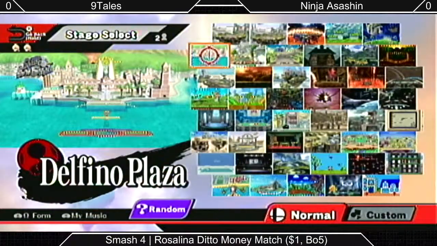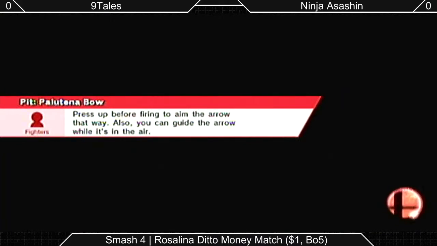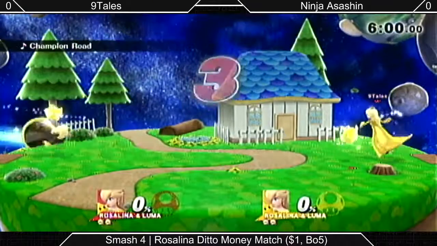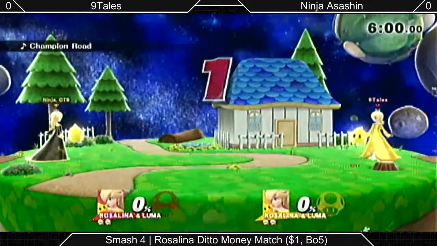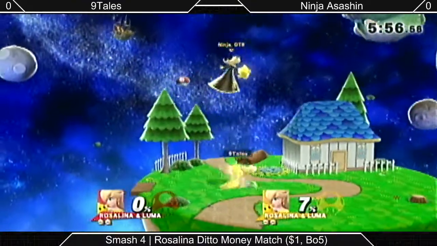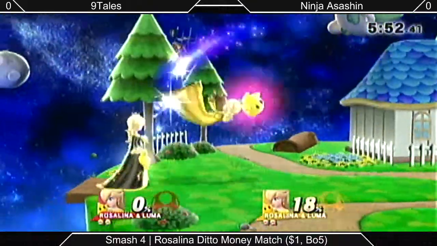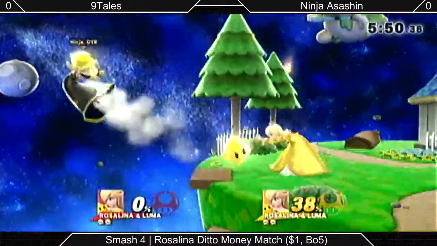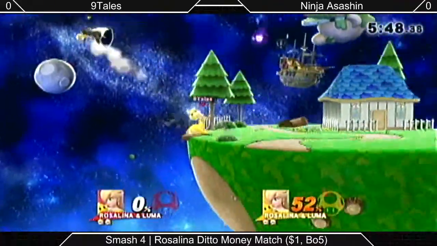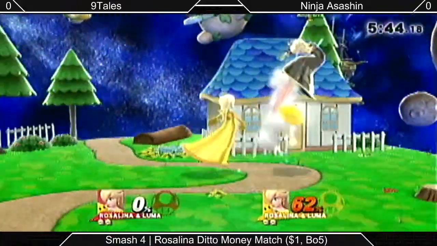Well, Rosalina and Luma is a very interesting matchup for any character because you have to get rid of that Luma if you want to do any damage to Rosalina. It's just so hard. Oh, and it's a mirror match, is it? Absolutely, yeah. Doing the money match just like you did a few moments ago, which, by the way, looked great. Had a bit of a mistake at the end there. Yeah, it was a little bit hilarious. I kept hitting my forward air with me for those smashes, but I guess not.